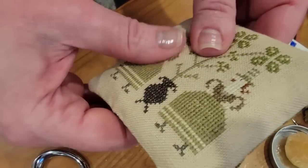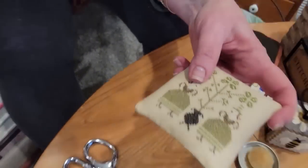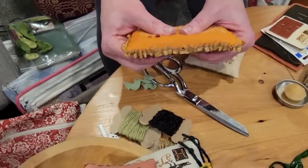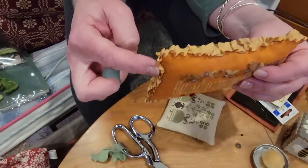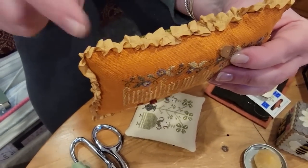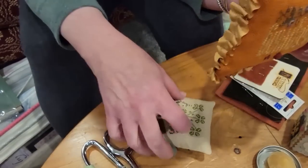Now I had someone ask once too, what if you're doing a rectangle? Here's an example of a rectangle that I'll show in another video for finishes, but it's long. And if you're stuffing through here, I recommend you stuff through the side on these, because if you're going through here, you kind of can't stuff as much. It's just something I've found out.